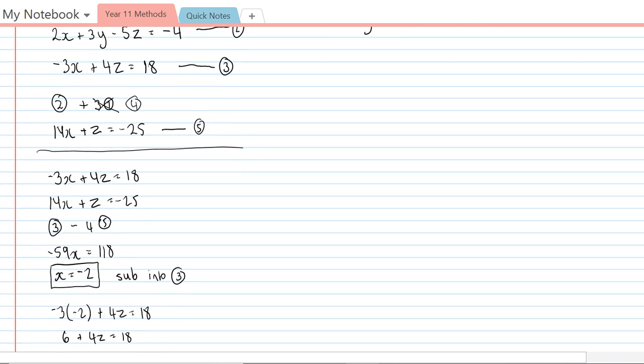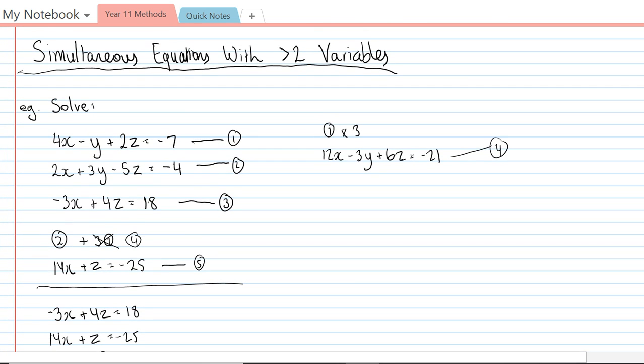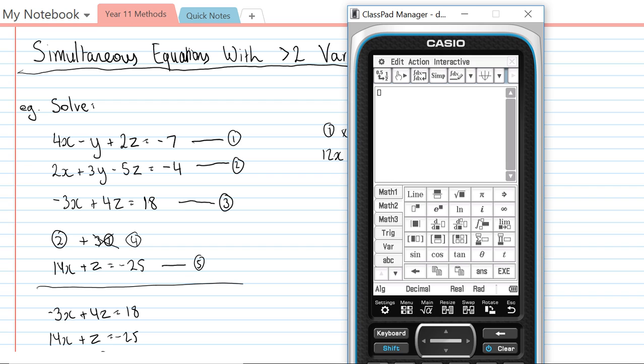As said, we'll also have a look at this on the calculator. I'm not going to go into doing this by substitution. While substitution does work, it's really messy and pretty horrible to do, so it's much better to use the calculator here. I'm going to show you two different ways to do this on the calculator. Firstly, we can use the simultaneous equation solver.